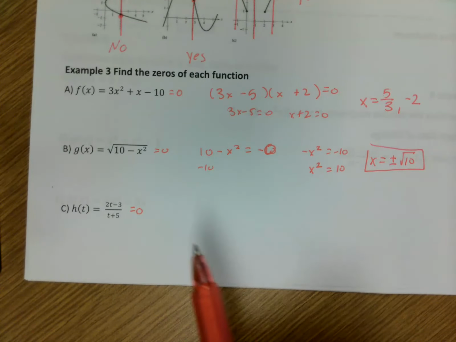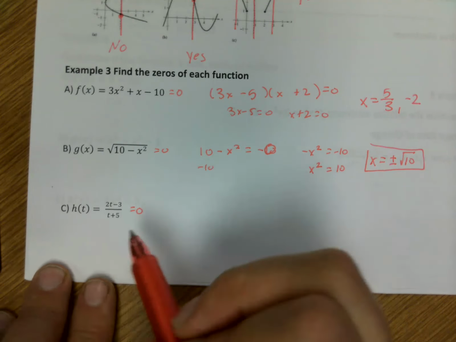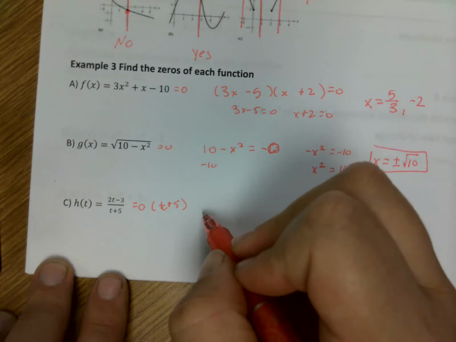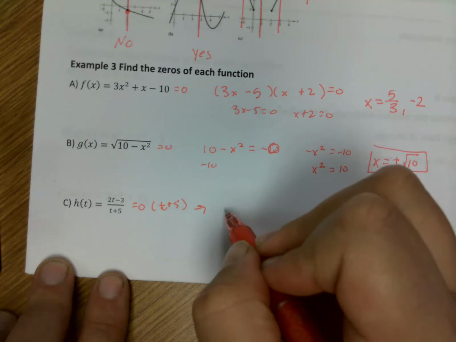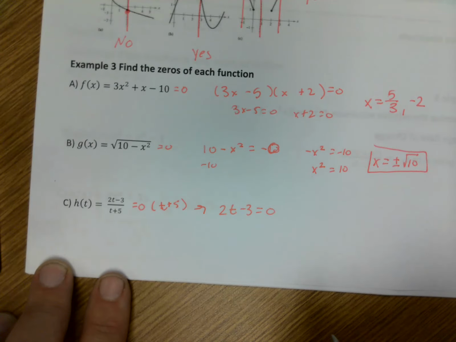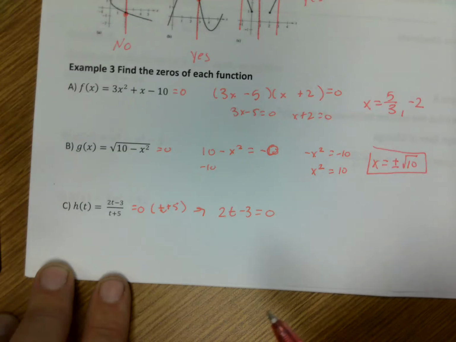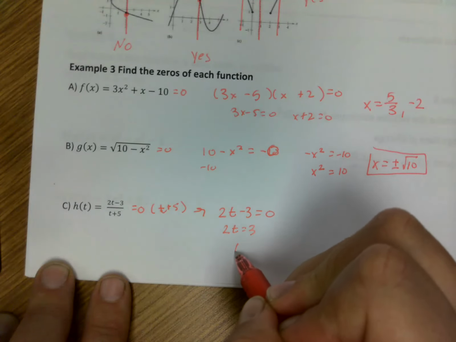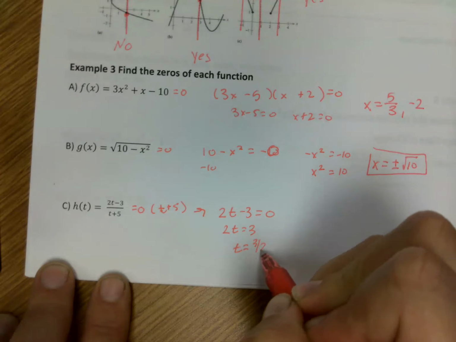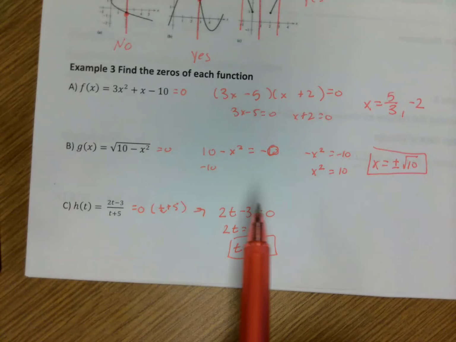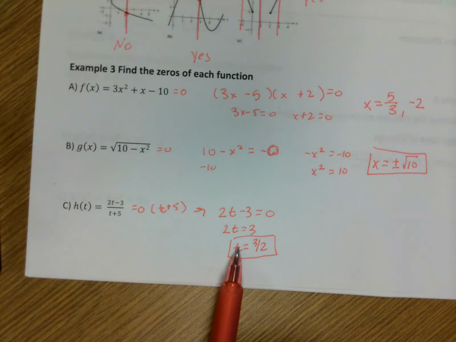Now this one's a little bit trickier. I can still solve this equal to 0. So I would get rid of this division first. So I'd multiply this t plus 5 over, well, 0 times anything is going to be 0. So actually, when we're dealing with a fraction, I really only care about when the top of the fraction is equal to 0 because the bottom will make it undefined. So I'm looking at just the top. So I add the 3 over, divide by 2, and I get my zeros at 3/2. Now, especially with a fraction and a root, you want to see if you plugged it back in, if it would make it possible.